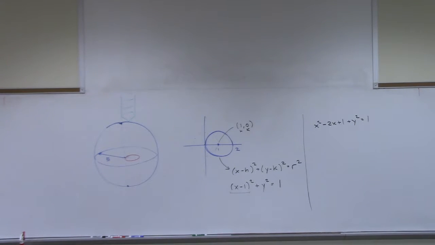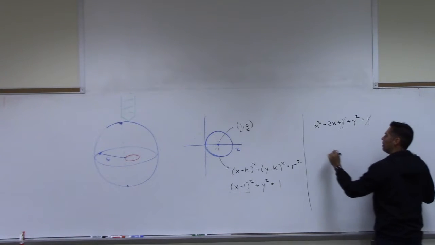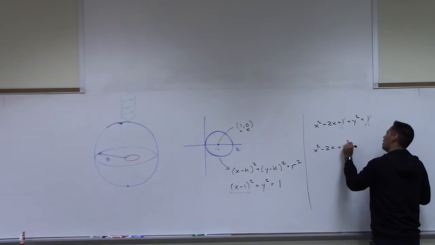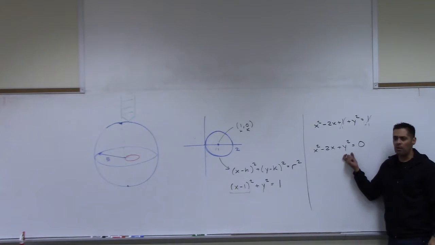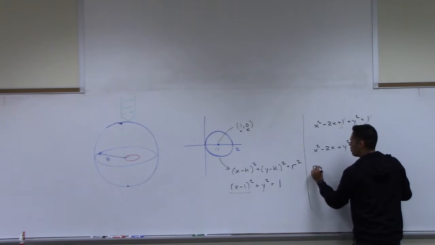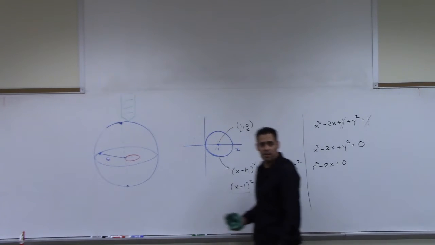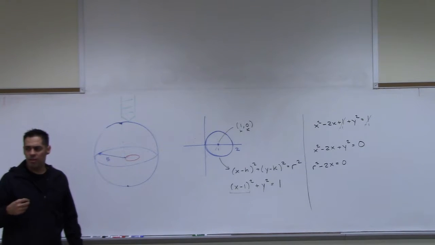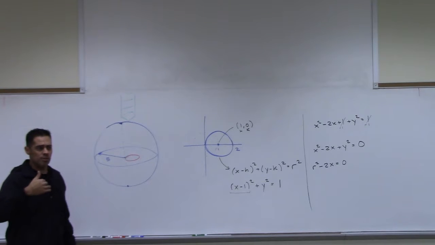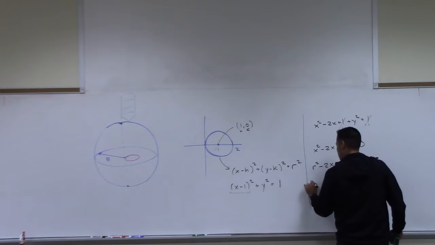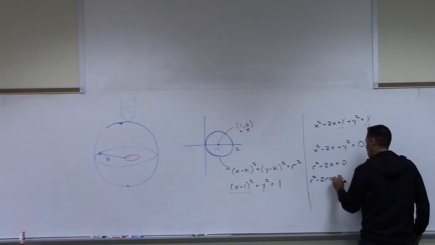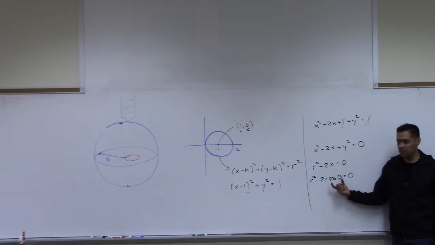Yes? Okay. Let's clean this up a little bit. There are 1's on both sides, so let's subtract 1 on both sides. x squared minus 2x plus y squared equals 0, right? Do you see that x squared plus y squared in there? When you go from Cartesian to polar, x squared plus y squared becomes r squared. So right now I've got r squared minus 2x equals 0. I'm starting to make some progress here. Finally, do you have a conversion that takes x over to something with our conversions? What was x? We wrote it down, we boxed it. It was r cosine theta, wasn't it? So this will turn into r squared minus 2r cosine theta equals 0, right? That's what that becomes.